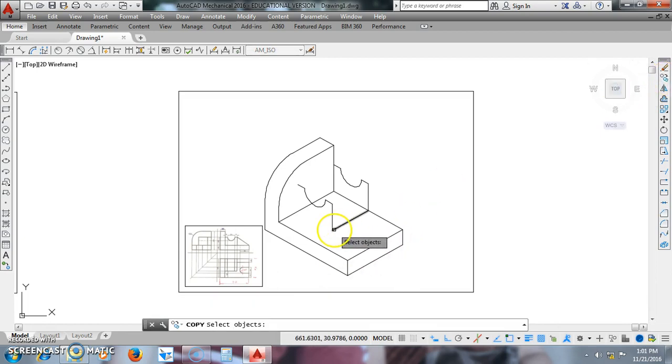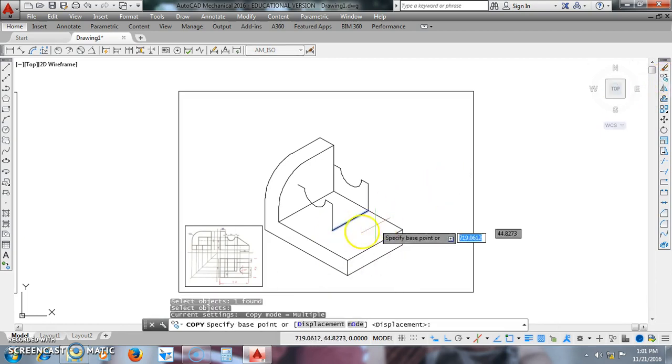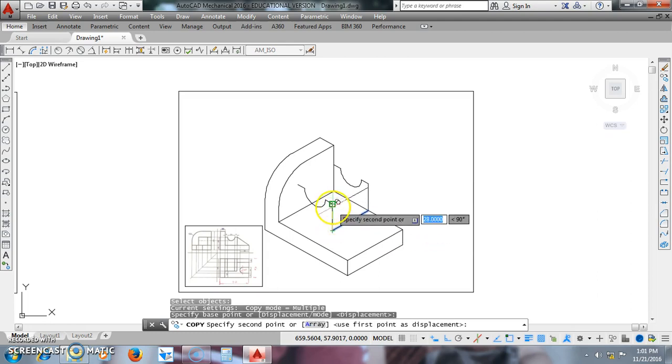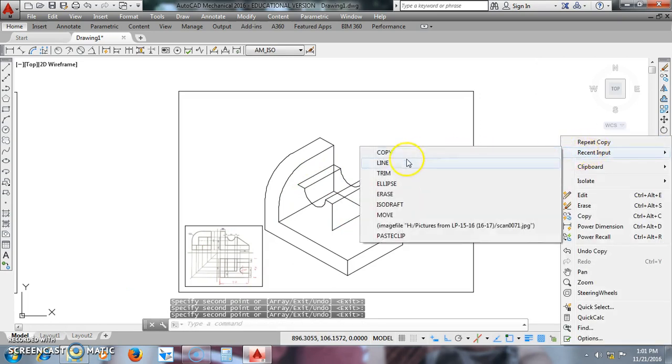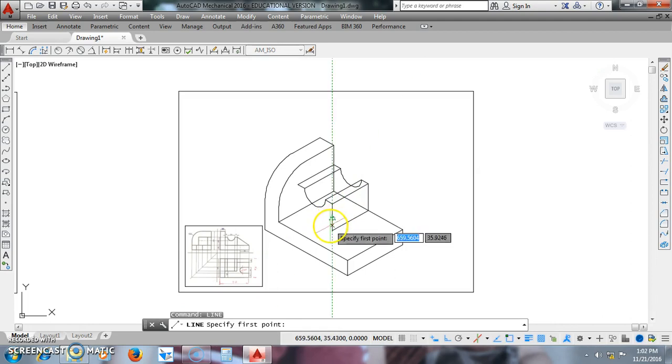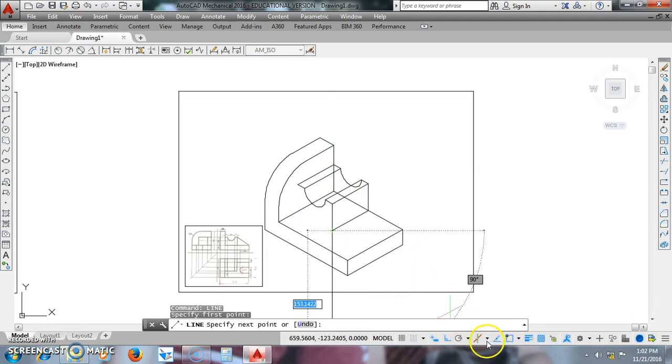Copy this selection, base point is this point to this point to this point to this point and to the end of this point. Line from here in the iso top plane.